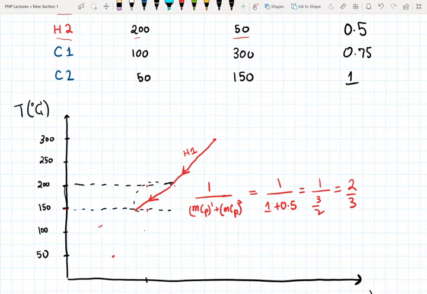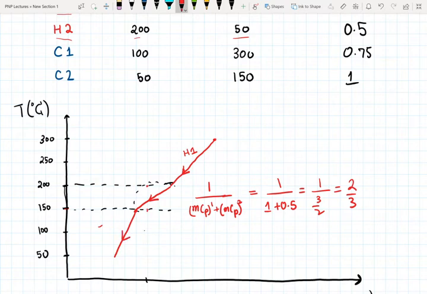And finally we have 150 here. So this region is where you have both of the streams in this temperature interval. Finally, we want to go from 2 down. Let me just fix that real quick.